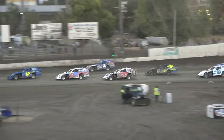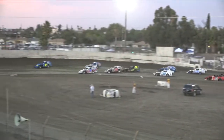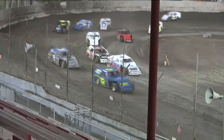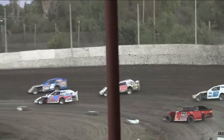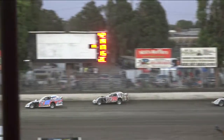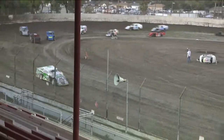Elmore in second place with Kevin Brown. Kid Smooth in fourth, and here comes Trevor Clements. Mark Garner there in the fifth spot. Behind him, then we got Tom Clements Jr., Anthony Wellborn, Tommy Fraser. The 28 of Ryan Graham is back to about the 10th spot there. Back up front, Jason Jennings pulling away over the 19E of Matthew Elmore.